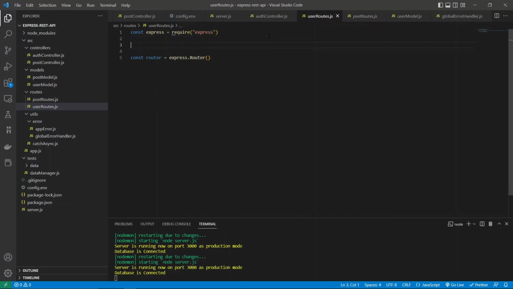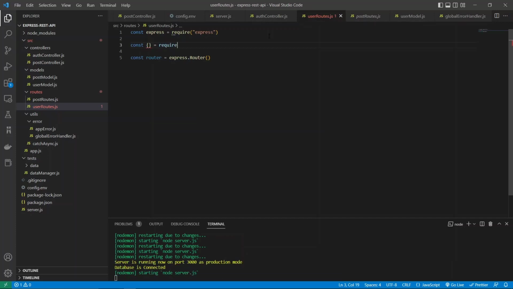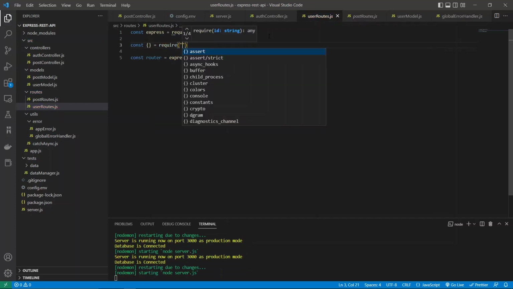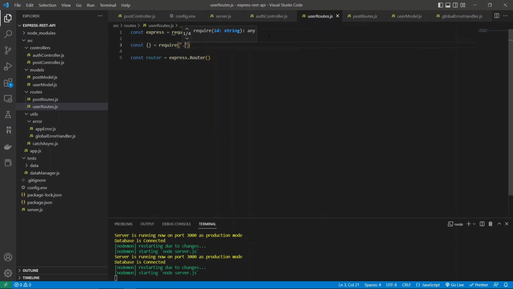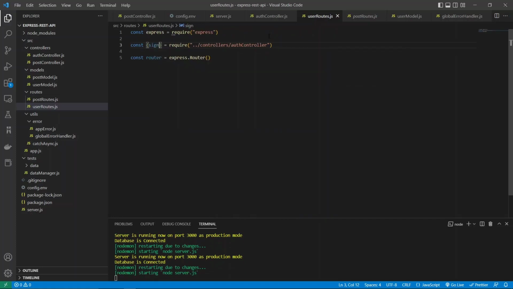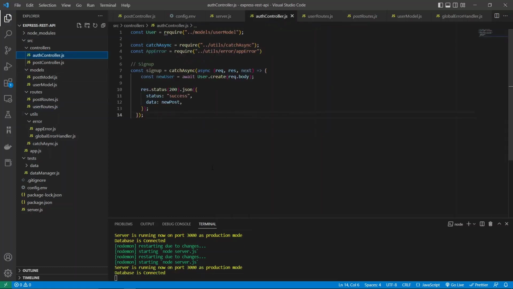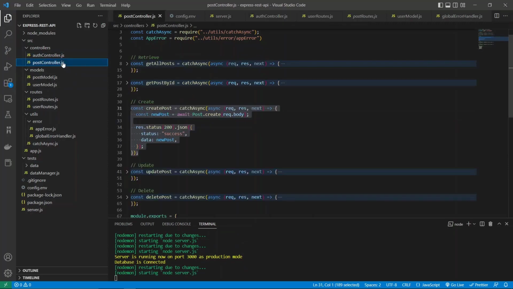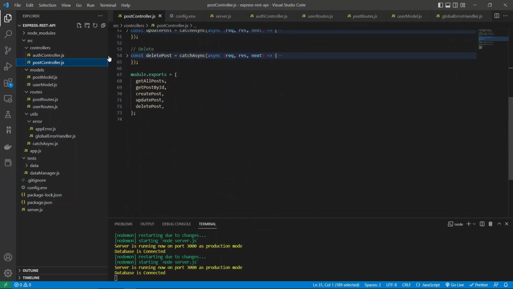And we need our functions from our auth controller. So require controllers auth controller. The first function is, I think, signup, but we need to export those functions, otherwise we can't use those functions like this.